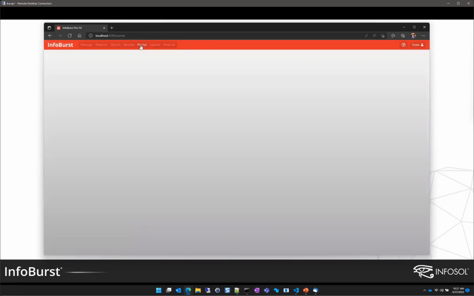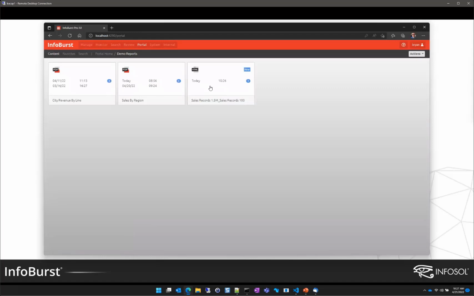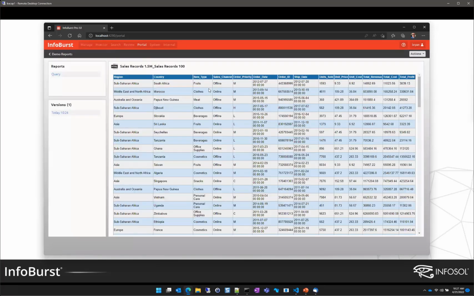So let's jump into the portal. And here is my content group for that HTML. There you can see the formatted result. A data table, and I've used a darker blue in the header, a lighter blue is the alternating row. I like showing this off because in InfoBurst you can take raw data from a database, raw data from a SharePoint list, and publish it, stylize it, format it in HTML, and send that off to various destinations.